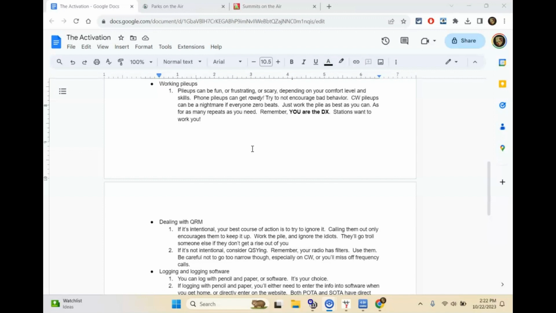You'll get people who will be tailgaters. So before you even call QRZ, they're calling their call sign out. Or you'll get tailgaters or tail enders, who are at that very last person who calls. The pile calls and then they wait 3 seconds and then send their call. Now, sometimes that works.